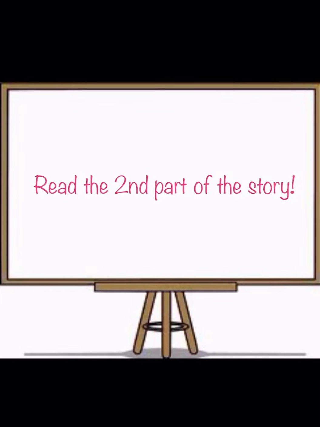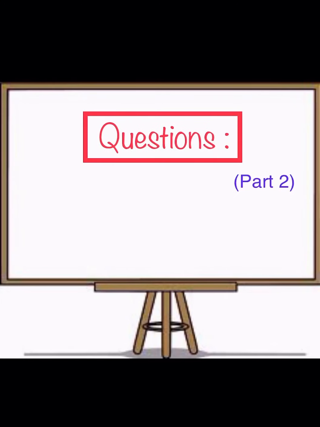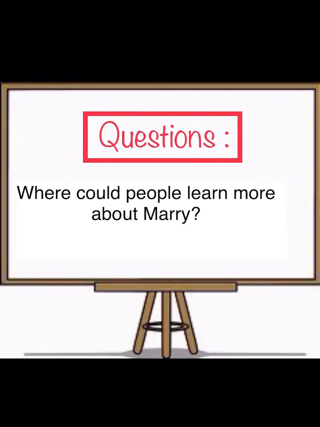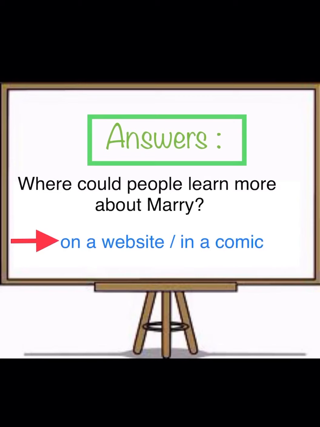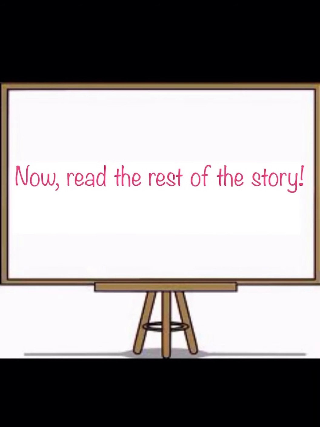We continue, and this time with the second part of the story. So read it carefully. Then you can move to the question. The question here is: where could people learn more about Mary? According to paragraph number 2, they can learn on a website or in a comic. These are the answers that we have. Now, you're going to read the last part of the story. Actually, you have plenty of time to read through to the end.